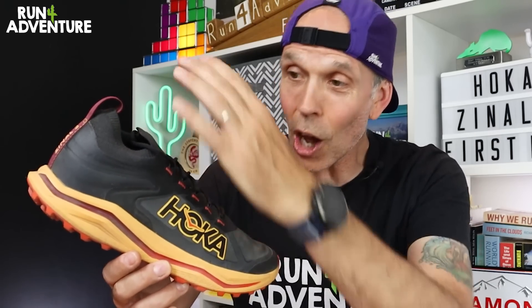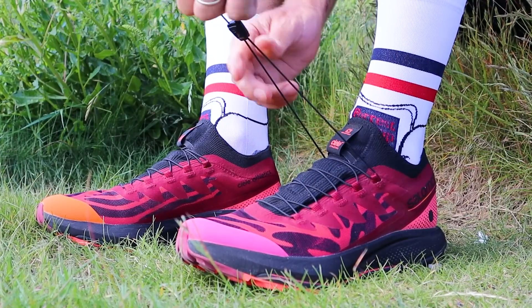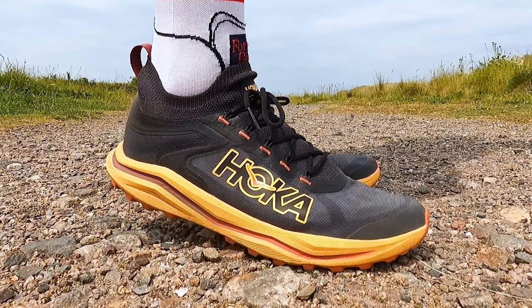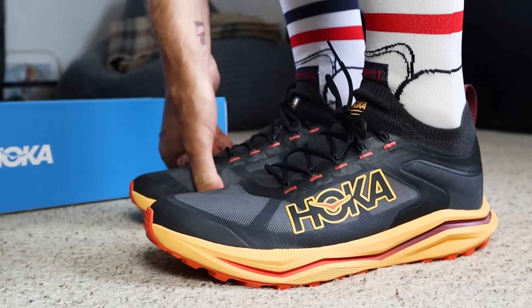The biggest surprise was the laces across the top of my foot — very comfortable even without padding in the tongue — no digging in, no irritation. The elasticated knitted ankle collar worked really well and I got no grit or debris inside the upper. I've had other trail shoes with very similar upper designs, like the Salomon Pulsar Trail Pro with its booty construction, but I really didn't get on with that upper — I could really notice the laces and eyelets digging into the top of my foot and couldn't wear it for longer efforts. That is definitely not happening in the Zinao 2. Word of warning though: this is a super narrow fitting trail shoe — if you've got a wider foot or like volume in the toe box, the Zinao 2 is not going to be the shoe for you.